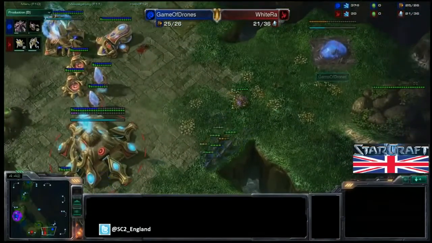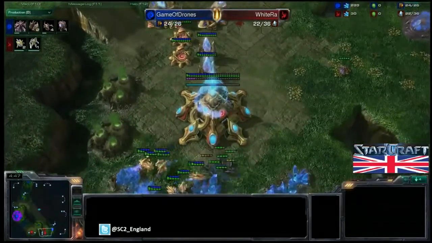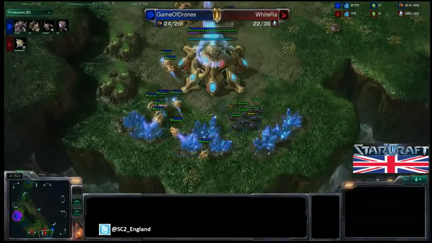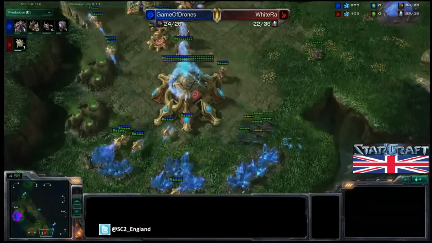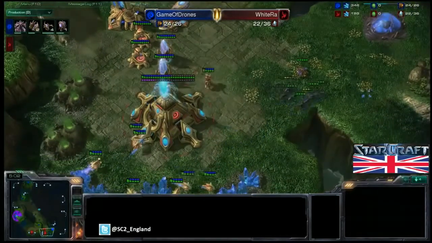I mean, there is still this hatchery here, Zerglings coming in everywhere, and these cannons aren't able to defend this mineral line. So if WhiteRa wants to kind of keep mining from here, he's going to have to get out a third cannon or do some incredible stuff with this Zealot. But as it stands, it's going to be quite difficult to hold.